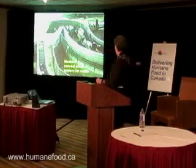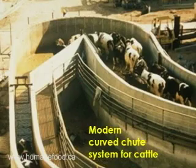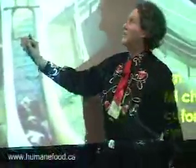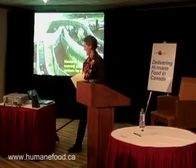This is one of the curved chute systems. Why make it curved? Because as the animals go around the curve, they think they're going back to where they came from. Notice that this isn't all stuffed full of cattle — I can't emphasize enough the importance of filling these pens half full. You see the backstop gate there that walks through so they can't back up? Sometimes they balk at this. Another simple thing we did is put a remote control rope on it so a guy in the back could hold open that gate. That was just another example of a very simple thing you can do to improve handling.